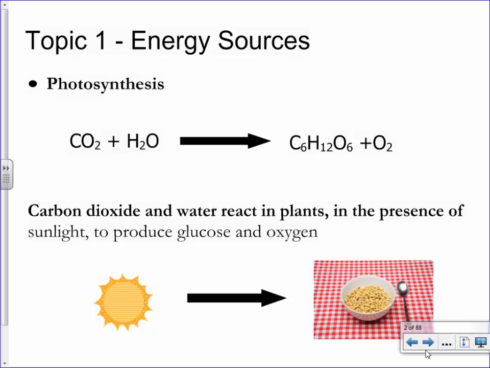So if you don't know the equation, here is the chemical equation. Take carbon dioxide and water. By the way, water needs to be a liquid for this to happen. I should point out that one. It's a very small distinction, but it comes up on diploma questions a lot, where they ask you about the equation. Think about a plant. What state of matter does a plant need water to be? When I go water a plant, I use liquid water. Yeah, exactly. You don't put steam on a plant.